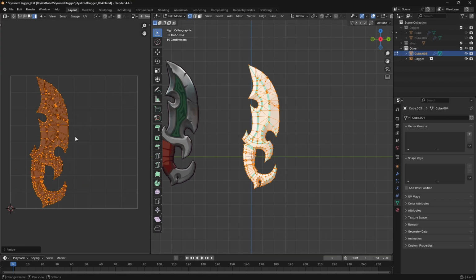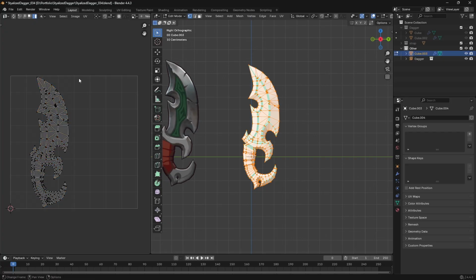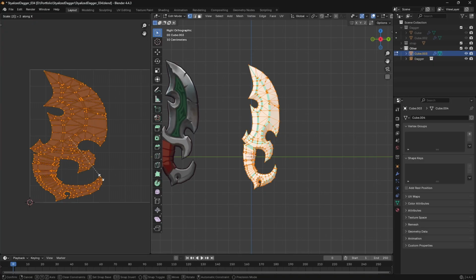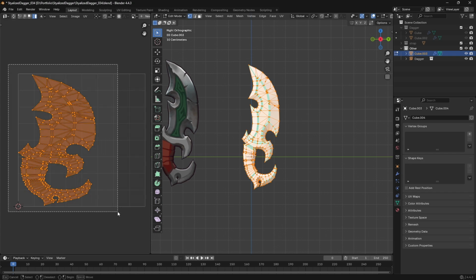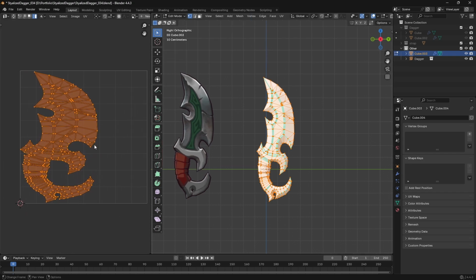They're stretched twice as wide because I eventually know that this is going to be a rectangular texture because I don't need all of this for this dagger, so I'm going to try and use as little texture space as I can. So I've made the dagger here twice as thick horizontally so that when I create a new image, it will get smushed back. So don't be too concerned about this shape here. The long and the short of it is you just need an unwrap. You need a valid unwrap. So that's step one, right? We need a valid unwrap.